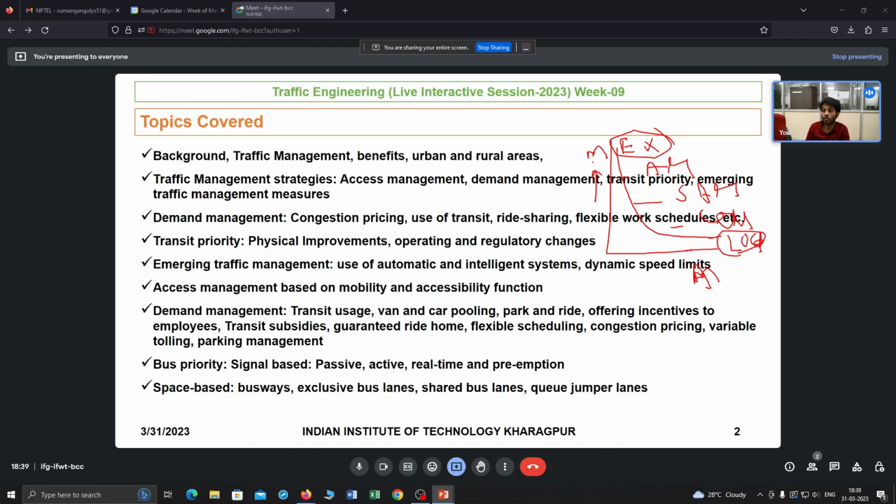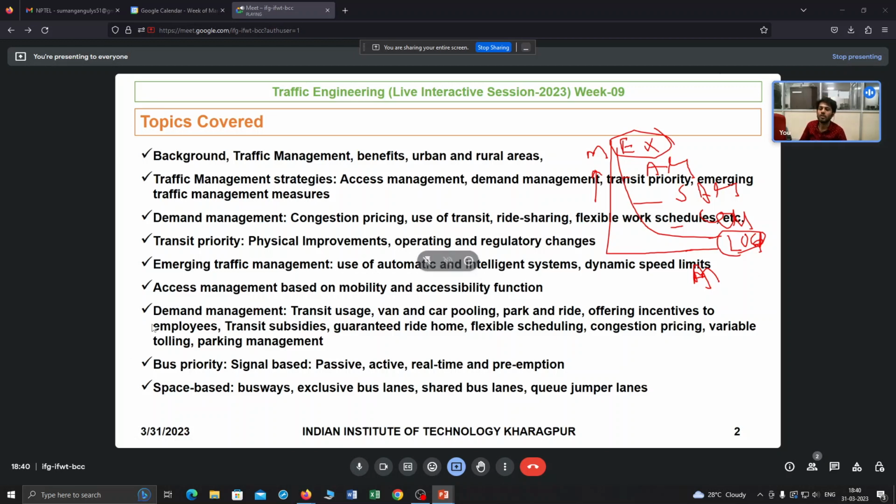Also the placing, where you want to place, should it be at the intersection? In case of an expressway there should not be any access actually. It should be limited access, only the entry and the exit. In between ideally there should not be any, but if there is something, it should be limited. In case of arterial there will be access points obviously, because you have to access the road, but we also have to see where the access point is and how you want to merge the traffic. Is it that you will only allow the intersection traffic to merge, or you want to provide a separate access point also, right? So these things have to be decided.